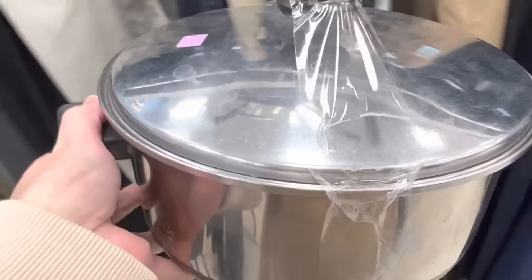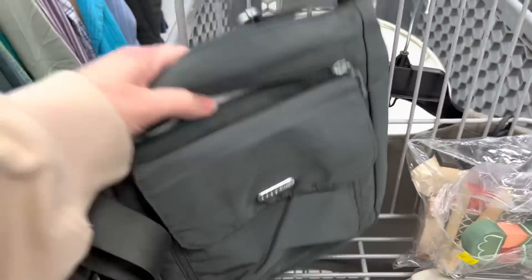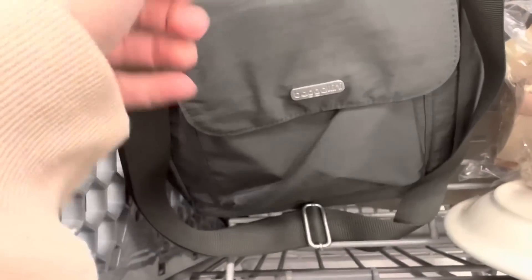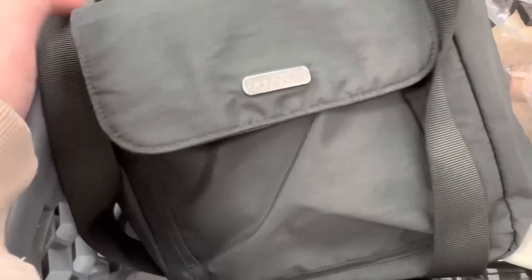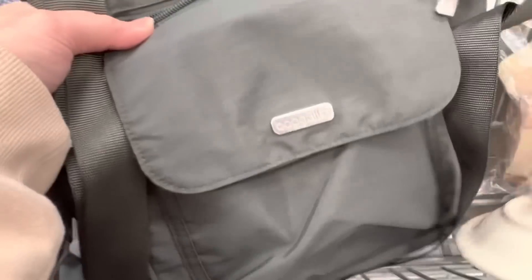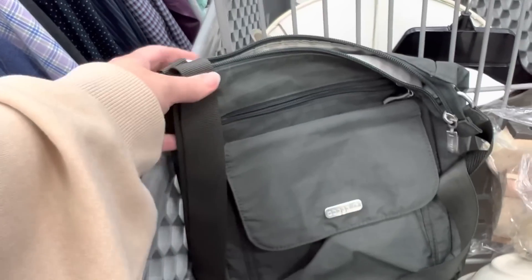Look what I just found! I wonder how much it is. I'm nervous because I almost ordered one of these offline. I found the price — it was inside. $5.99! I'm not a brand person, but I love cross-body purses. I'm tired of the one I have. The one I've been using I got at Goodwill a long time ago. Bagalini is a good brand and I love being able to throw my phone in one pocket and my keys in another. I wish it was not gray, but for $5.99, it's going in the buggy.